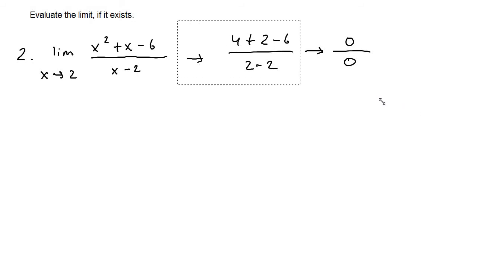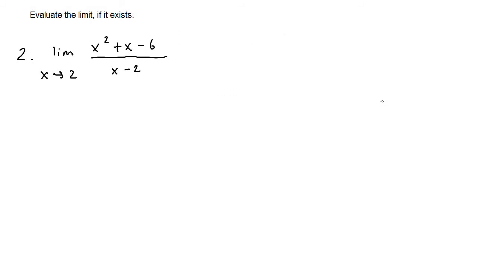So if I go ahead and erase this, I'm just going to simplify x squared plus x minus 6 over x minus 2. Now how could we do that? Well, once again, we have a trinomial on the numerator, so we can go ahead and actually factor that. Now I need two numbers that will multiply to negative 6 and add to positive 1. Well, I'm thinking about negative 2 and positive 3.